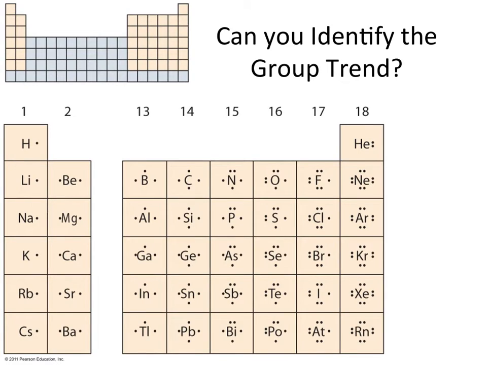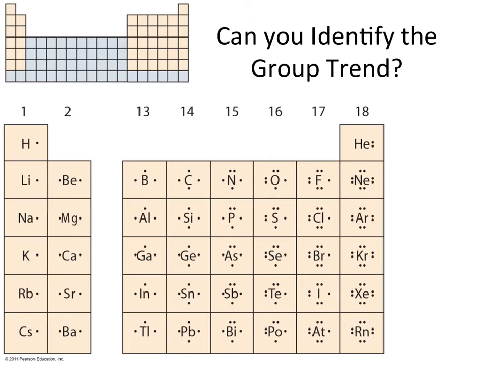So if we look at this periodic table, it shows the Lewis dot diagrams of the common elements. What can you spot? Let's look at, for example, group 2 metals here. We can see that we have 2, 2, 2, 2, 2, 2, 2, 2. Or similarly, when we look at group 16 or 6A, we have 6, 6, 6, 6, 6, and so on. So what kind of trend do you see?